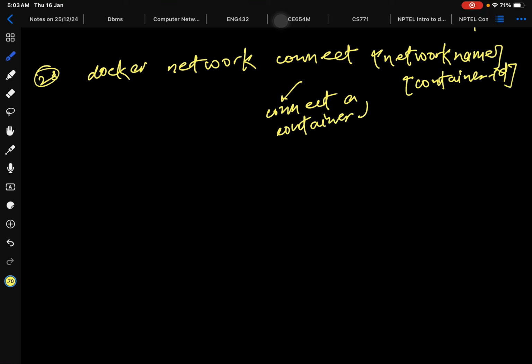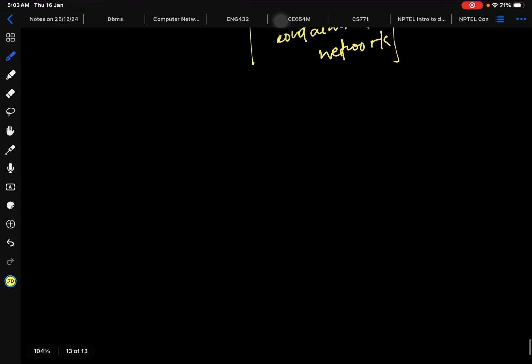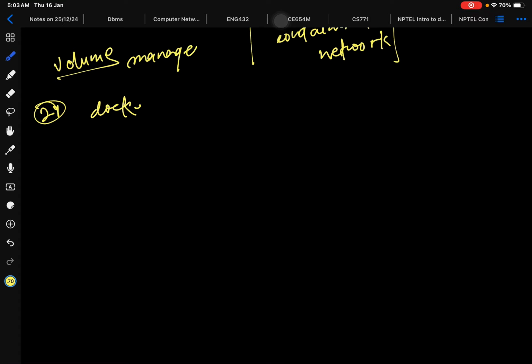The 24th command is docker volume. This is the volume management portion.